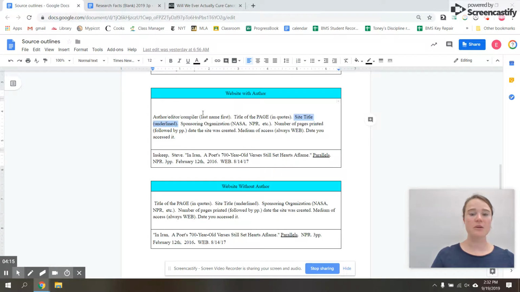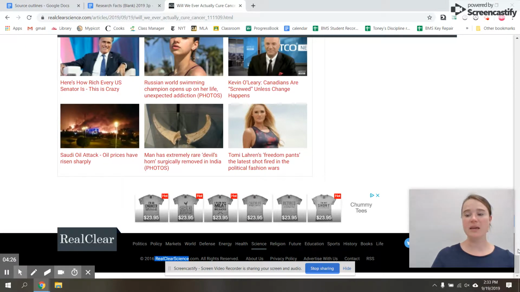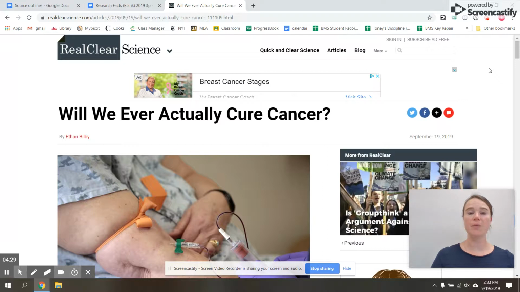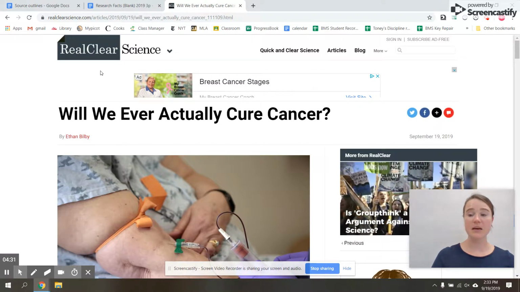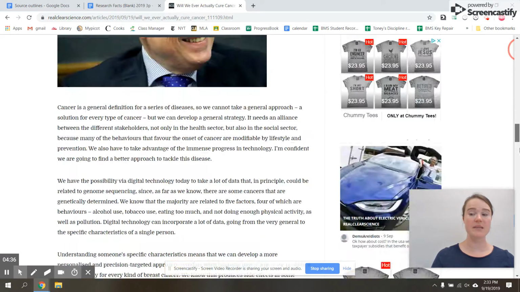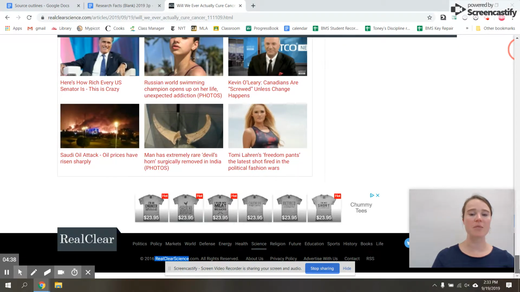The next thing you're going to notice is you need the title of the sponsoring organization. So this is the company that owns the information. If your website is a .gov, it might be the US government. A lot of times websites and sponsoring organizations will be the same thing.